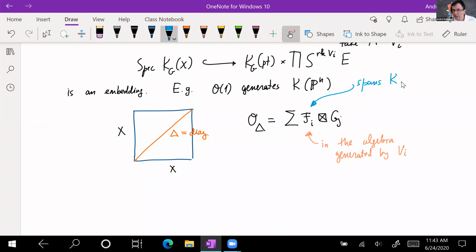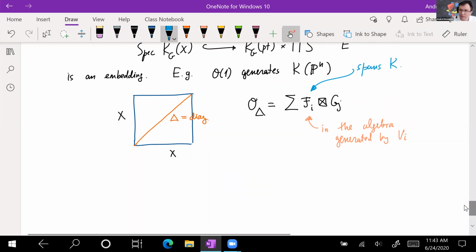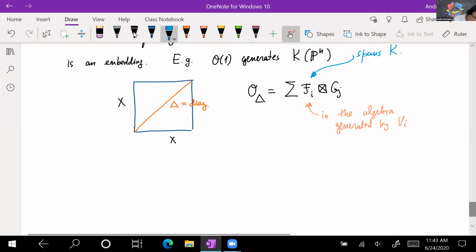If I have a resolution of the diagonal, it not only proves something generates, but actually gives you something that spans, because if I apply this correspondence, I see that everything whatsoever is in the span of the F_i's or in the span of the G_j's. And so sadly, this strictly speaking applies only to compact manifolds. But why am I bringing this? For the varieties we're going to consider, such resolutions of the diagonal exist naturally.